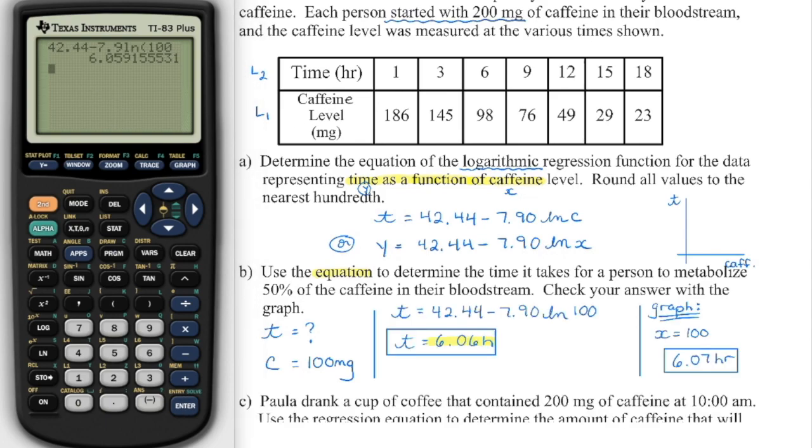Now when I use my equation, because T is already isolated, I can just take this whole thing and substitute in my C value, which is 100. I can then enter that in. So you can see we've typed this in here. Remember, your ln button is right here. And now if we round to the nearest hundredth, it's 6.06. This 9 bumps that to a 6. So the answers on the equation compared to the graph will be close, but they're not exact. So if they tell you to use the equation, then you substitute it. If they tell you to use the graph, then you need to get that value from your graph.